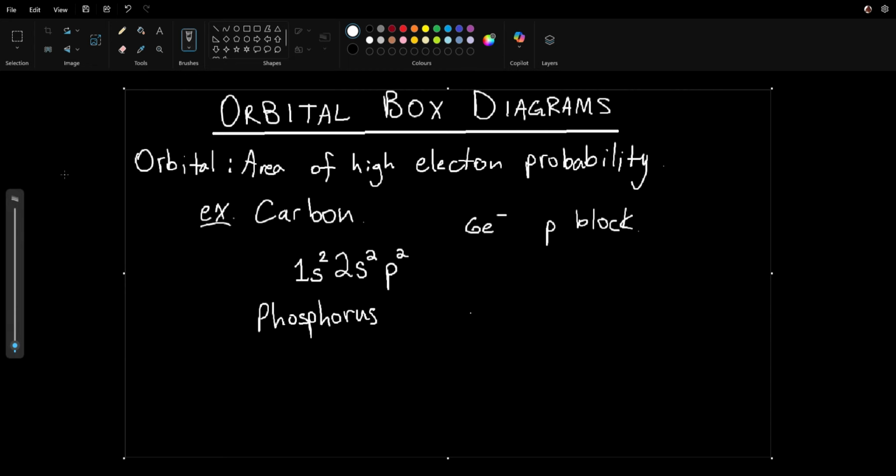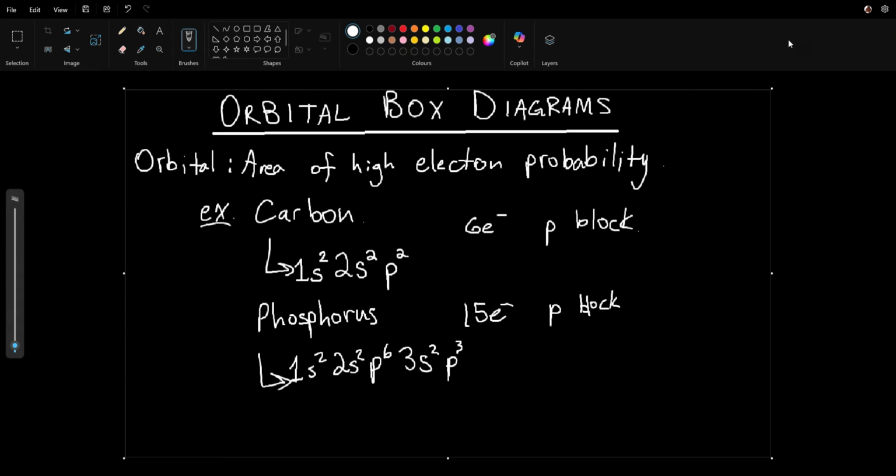Phosphorus has 15 electrons, and it is in the p block. Starting like we did with carbon, we have 1s2 followed by 2s2, and then we can do 2p6 this time. After that, we move to 3. So we go 3s2, and let's take a break to count our electrons. So far we have 2 plus 2 is 4, 10, 12. So we have 12. We're really close. We need to add 3 more. After 3s comes 3p, so we go 3p3. So this is the electron configuration for carbon, and this is the electron configuration for phosphorus.